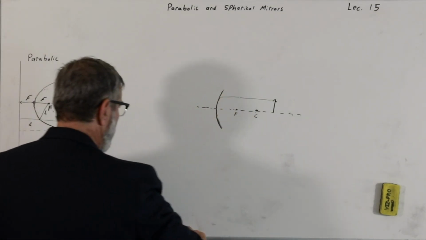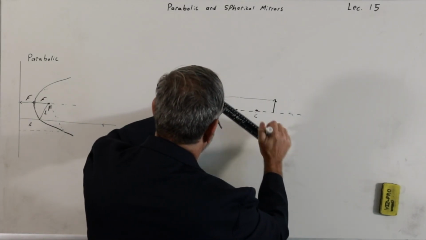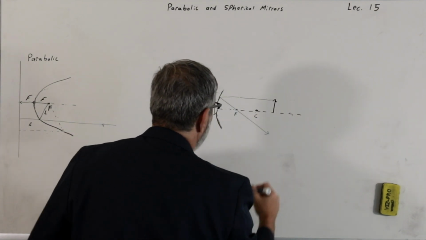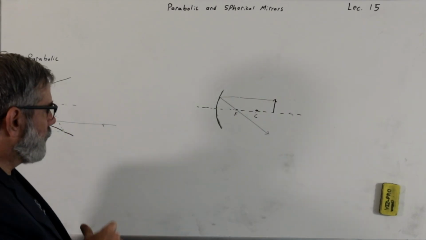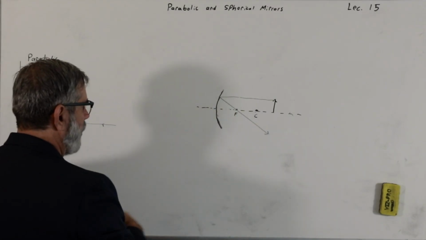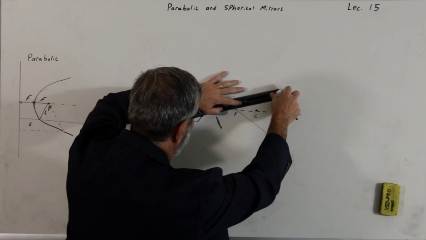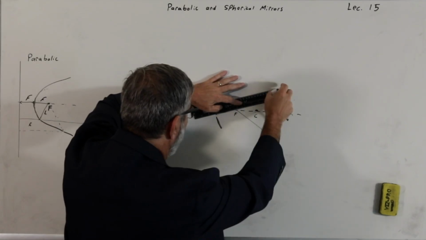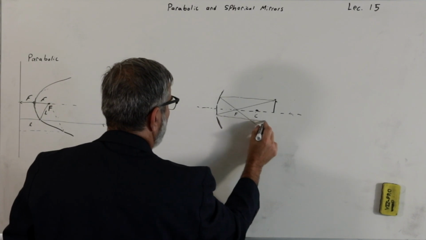All I need to do to draw this is draw an incident ray that's parallel to the optic axis and make it reflect through the focus. Like that. Put a little arrow here. All right, so that's one ray I can draw. And I can reverse that, and I can say, well, you know what? If I were to pass through the focus, then I will reflect out parallel. So I can draw a ray through the focus. And the way it's going to reflect out will be parallel. Something like that.